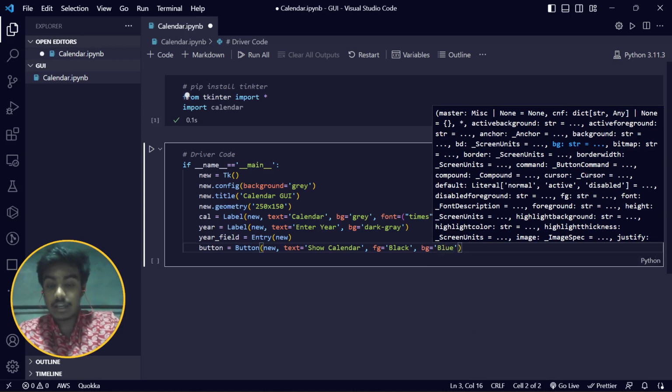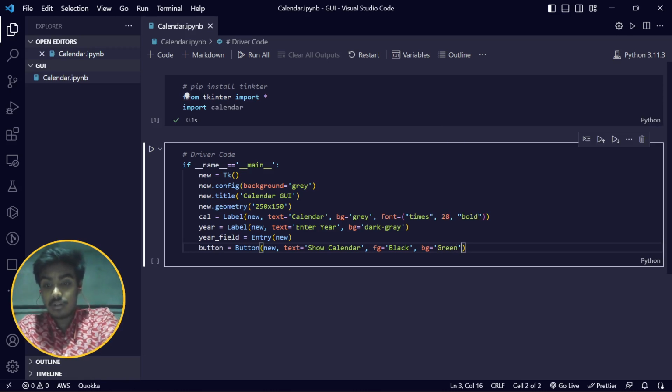You can write your own color combination if you want. I want this color combination. So okay, let me create green. I want to create green. Let's suppose it's green.